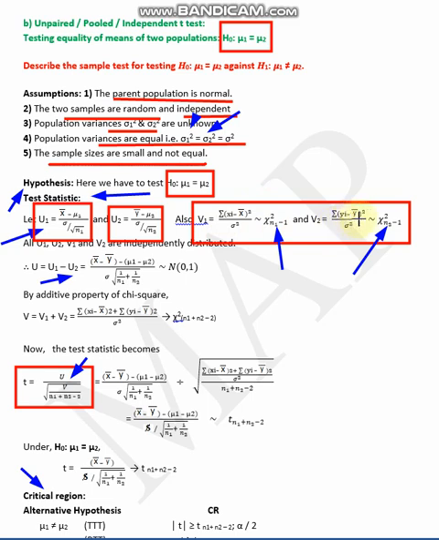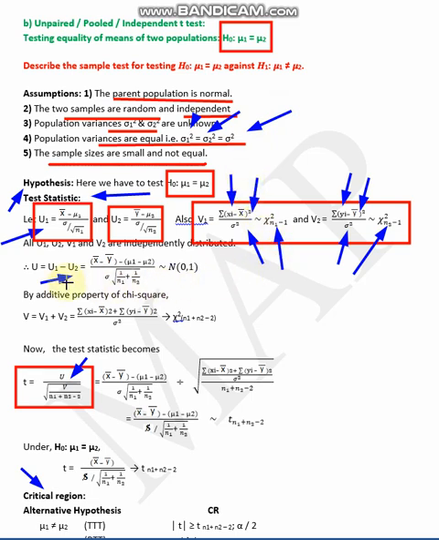V2 is summation yi minus y bar square divided by sigma square. So what is x? x is my first sample, y is my second sample, x bar is the mean of the first sample, and y bar is the mean of the second sample. Sigma square is the variance of the first sample, and the second sigma square is the variance of the second sample. We are taking both as the same because our assumption is sigma 1 square equal to sigma 2 square equal to sigma square.